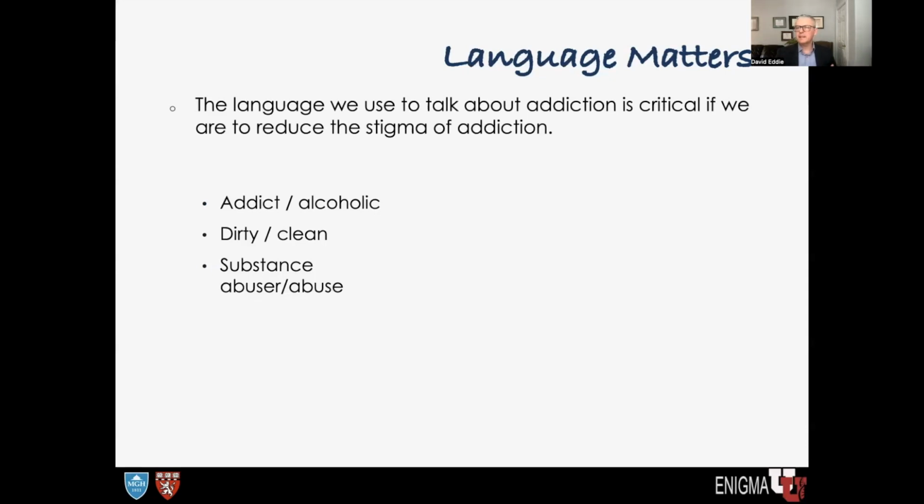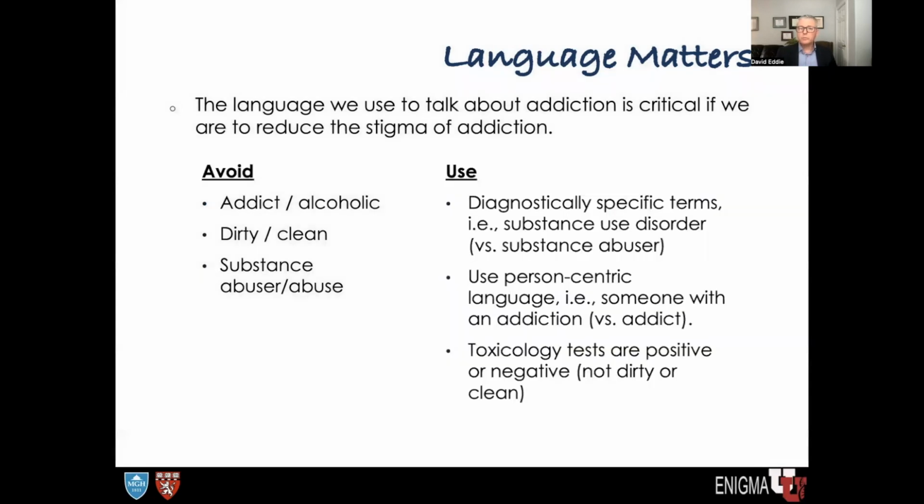And so to say that they're abusing alcohol and other drugs, there's an inference in there, like a willful maliciousness, right? That these are bad people making bad decisions, doing bad things. Right? The reality is, as I said, most people with an addiction have lost the ability to choose whether they use or not. They desperately do not want to use alcohol and other drugs, but find themselves compelled to do so. So instead, we want to use more diagnostically specific terms. So somebody with a substance use disorder rather than a substance abuser.